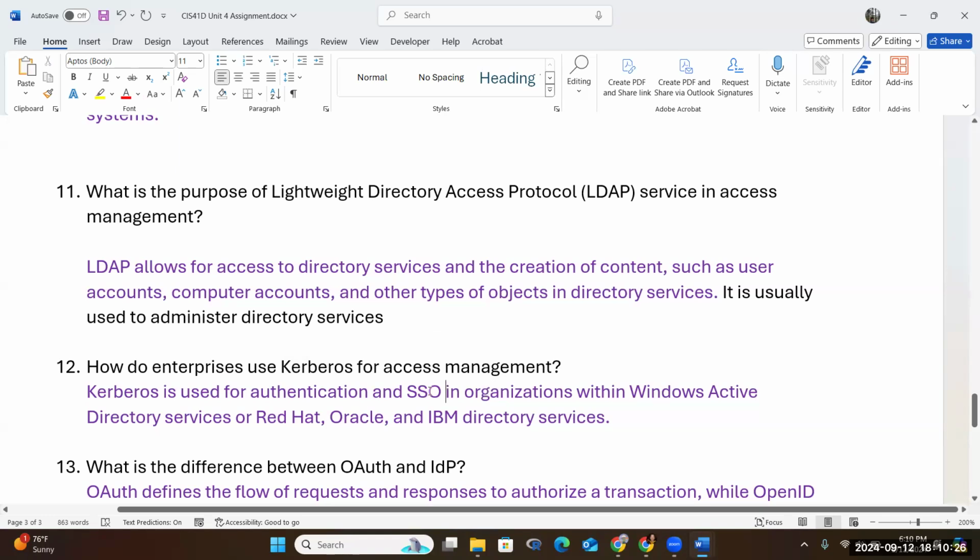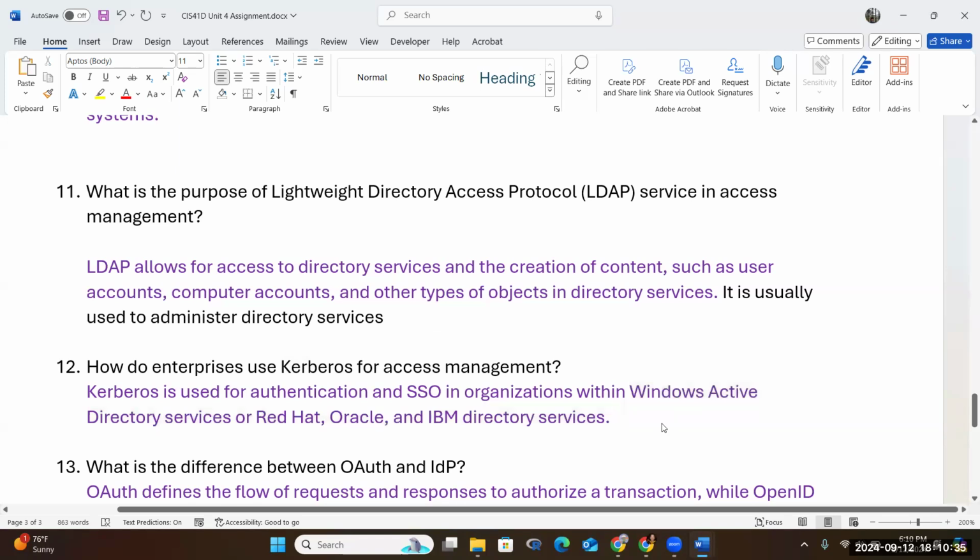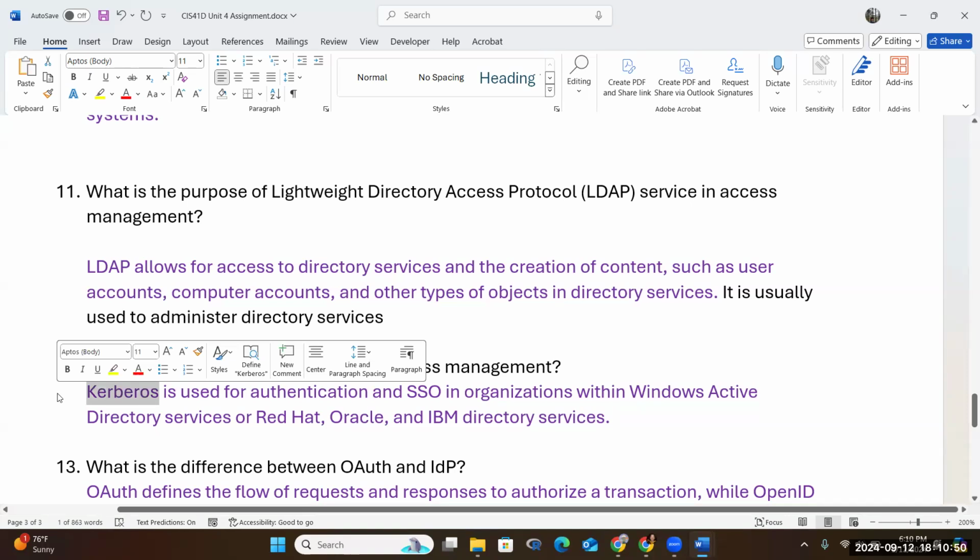So it works with Windows Active Directory service. So when you go into Active Directory and you create a user account and set a temporary password for that account, in that process, when you create a user account and password for authentication, you activated Kerberos. Okay.